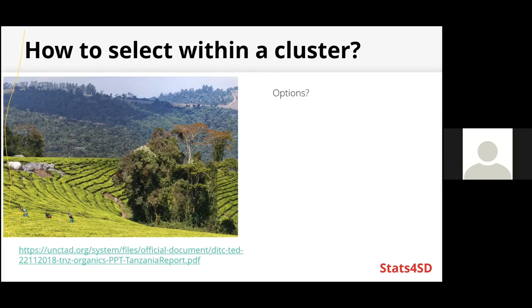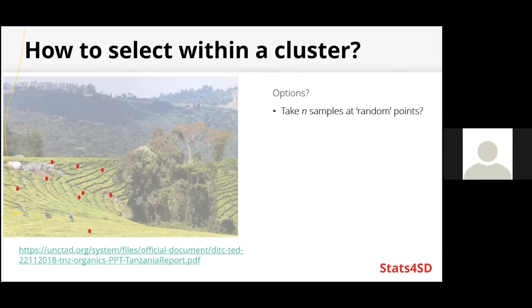So there might be a few different options that we can think of. Again, I could take some random points, mapping it out in a similar way to my GPS approach, and saying, okay, here are 10 random points, and I'll take soil samples from these 10 random points. Or I might think of a stratified approach. I might think, okay, the soil at the bottom of the hill here, where it's a bit shady, is going to be quite different to the soil here on the slope, versus this soil on the flat bit at the top of the hill. So I'll take a few samples within each of these different environments, each of these different strata, so that I can compare what's going on in the different parts of the farm.